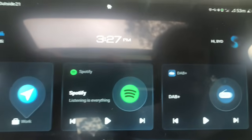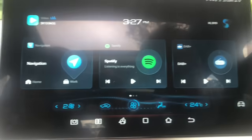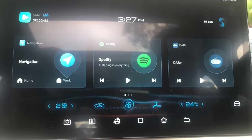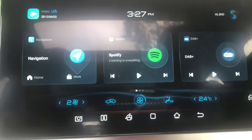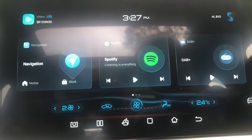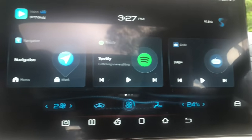So, as you can tell, the system is not perfect, or it's nothing like Google or Siri. So I struggle with it, but it's a good party trick if you want to show someone your fancy new car and how it does voice recognition.